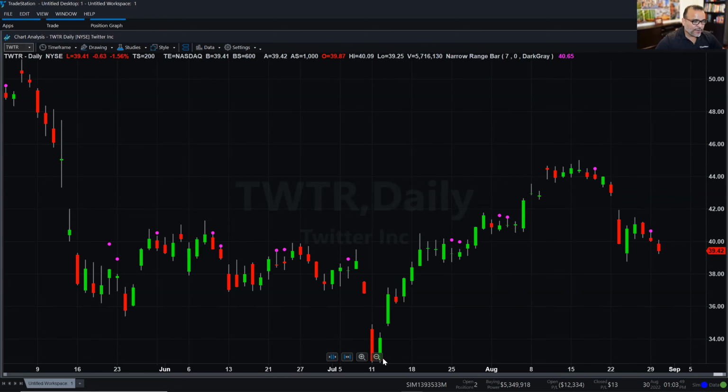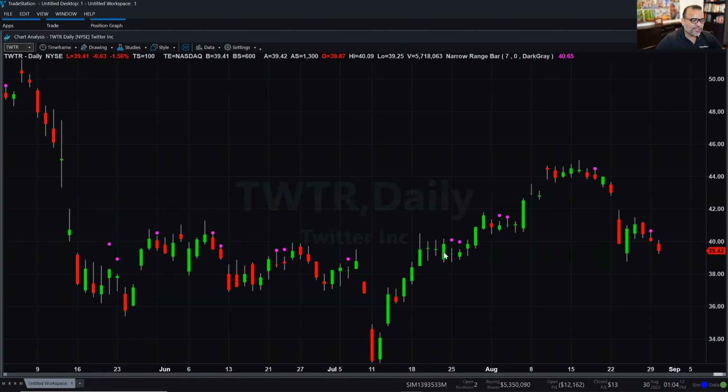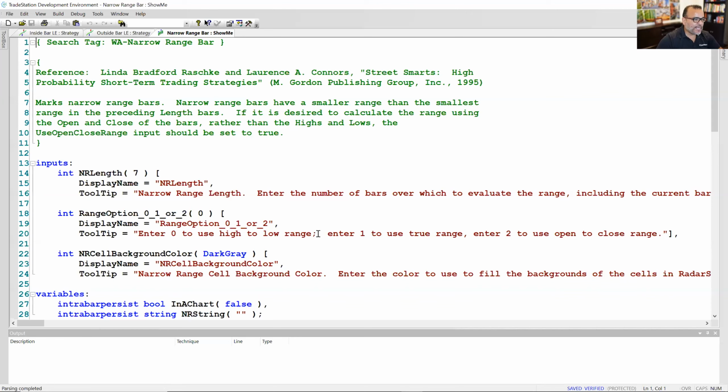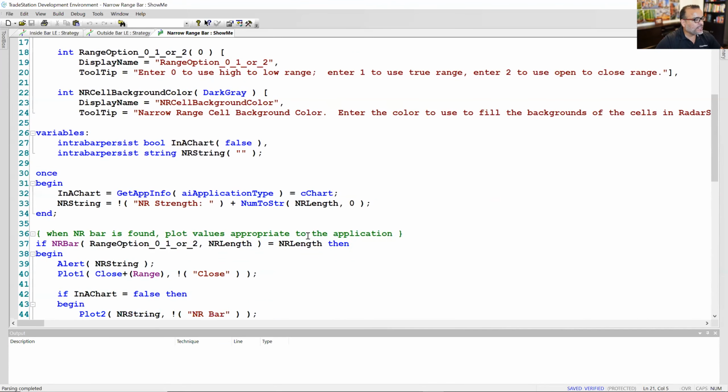Sometimes if I look at some of these, for example, this one doesn't seem like it's a narrow range bar, but it is if you compare the range of the bar to 1, 2, 3, 4, 5, 6, 7. If you compare that one to all 7, then yeah, that can be called a narrow range bar. Let me see if it's using just straight. Let me right click and go to the EasyLanguage. One of the things that I wanted to check to see if it's using an average or just the highest and lowest. Let's see.